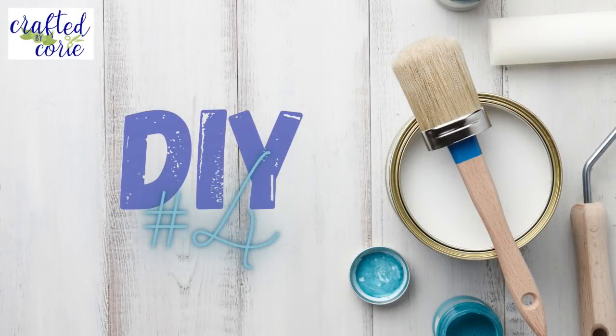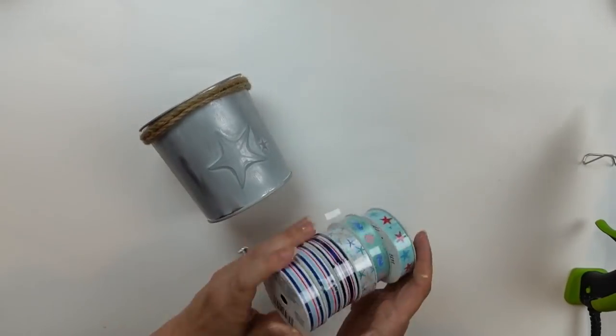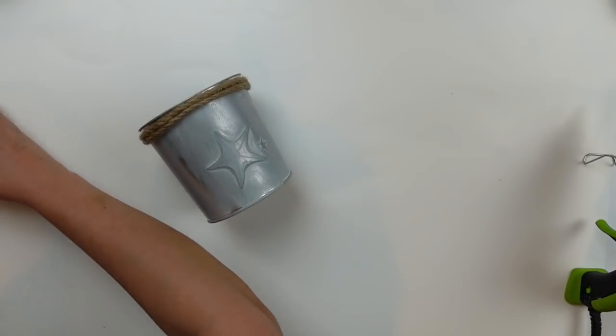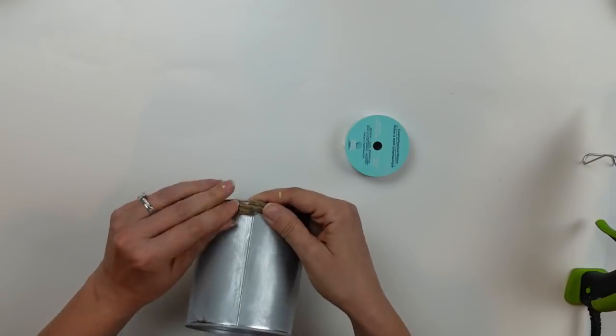DIY number 4. All right, this is from the Dollar Tree. Actually, all of those ribbons are from the Dollar Tree, and I picked out one that I wanted to use with this little planter from the Dollar Tree.